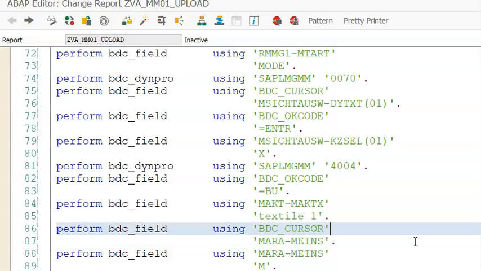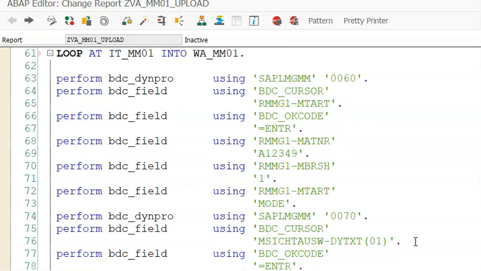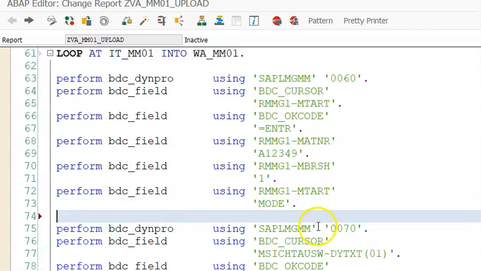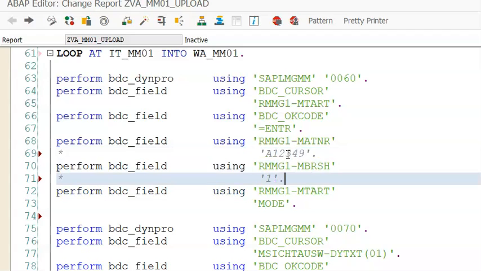Okay, so what we'll do now is we'll go ahead and change the names. So this is the first screen. Wherever there is a DynPro, it means a new screen will be started. So till here it's first screen. From here it's second screen. In the first screen, if you see, for our comfort, they have given the hard-coded value in the next line.